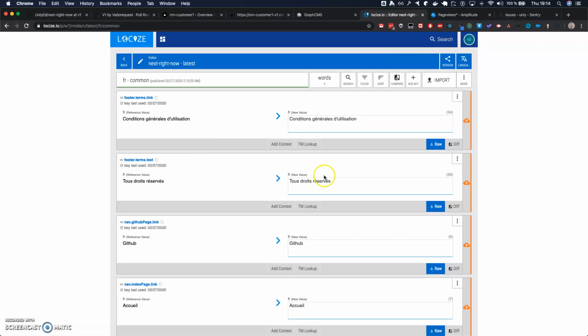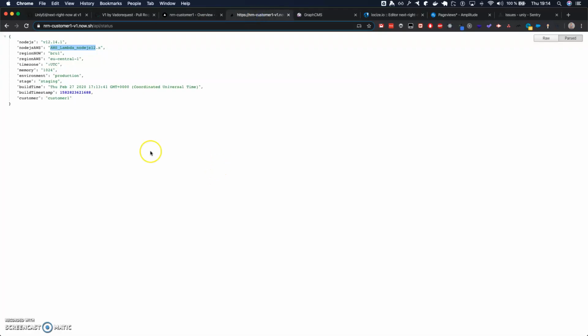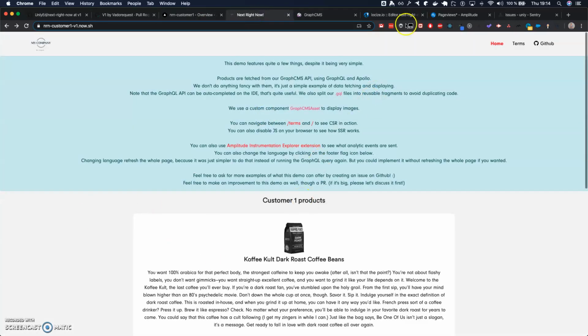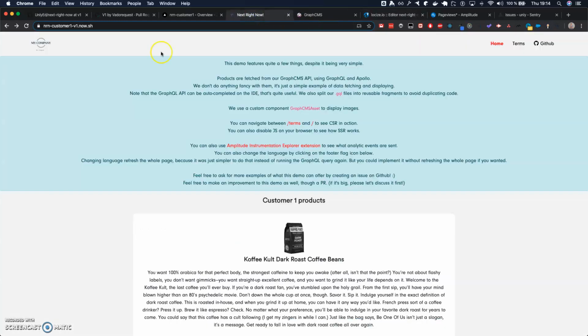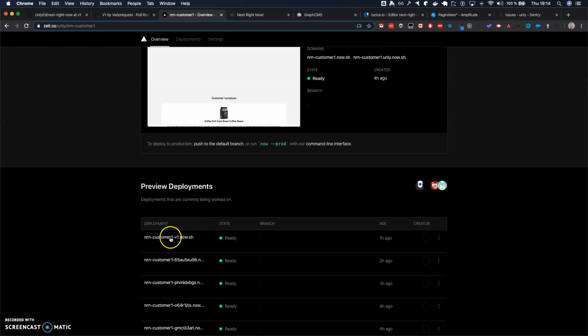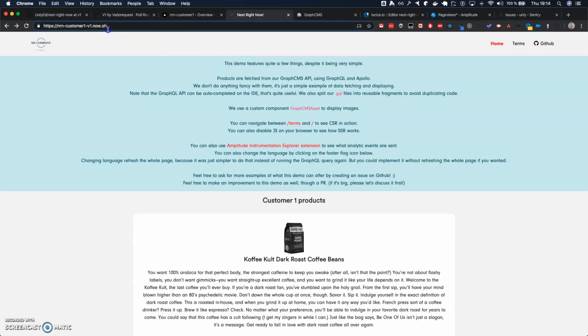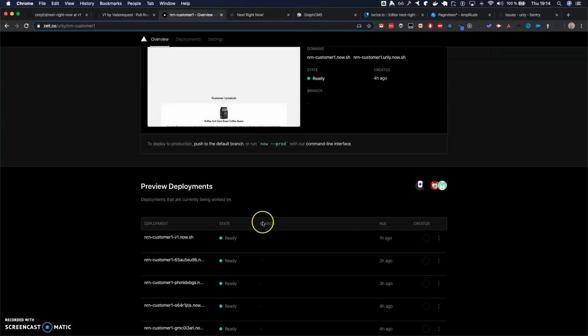So if I change something here, it wouldn't affect this website because it's not the same version. It would affect the preview deployment. This one, for instance. Oh, we are on staging. My bad. So it would affect this one, but it wouldn't affect the production one.